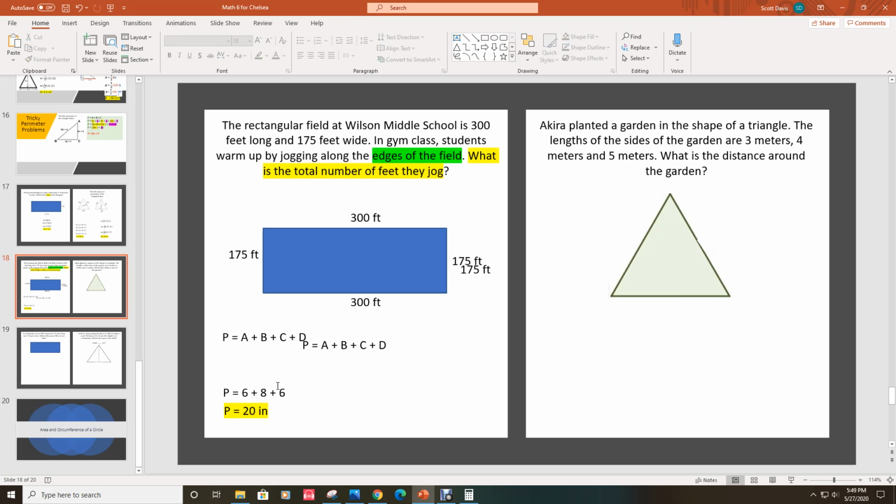And you come back down here. Now, you fill in what you know. So you can label your own sides. You can take your pencil and you can say whatever side you want to be what. This could be A, B, C, and D. It doesn't matter because you are just adding all of the sides together. Right, Chelsea? Yes. So let's just fill them all in this time. We're not going to be crazy people and keep on dragging it down. So we did A. Now let's do the next one. Okay, we went all the way around. So A plus B plus C plus D. And we will plug that in our calculator and let's see. We do know we're going to be in feet, so let's change that.